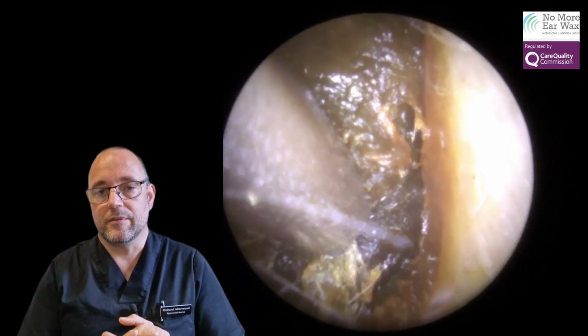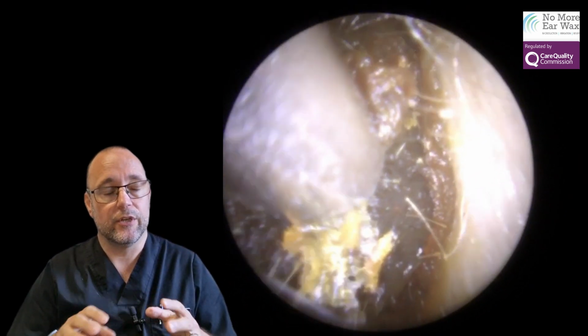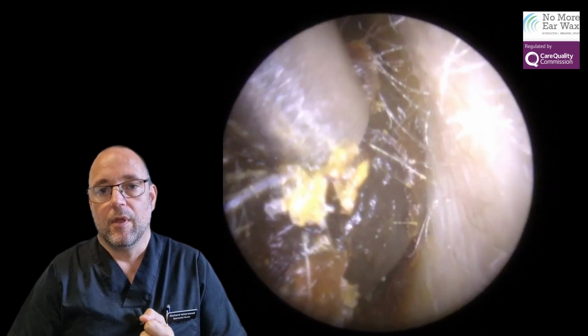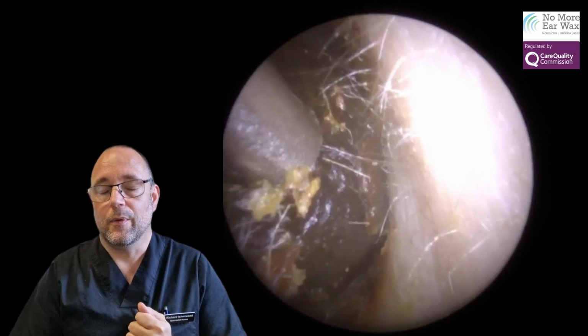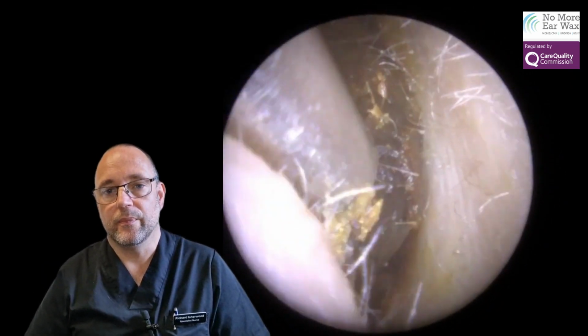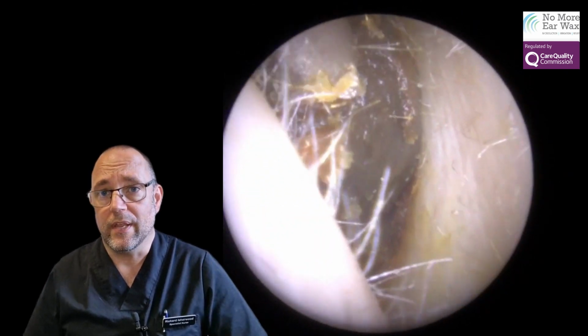So this one, the other one we had to irrigate because what he'd done, he'd oiled it. Well, he'd not oiled it. He'd put hydrogen peroxide drops in there. Whilst there's a time and a place for that, what it tends to do is turn it into a big sloppy, gooey mess, which doesn't make it impossible to suction. It's just a lot quicker to irrigate.